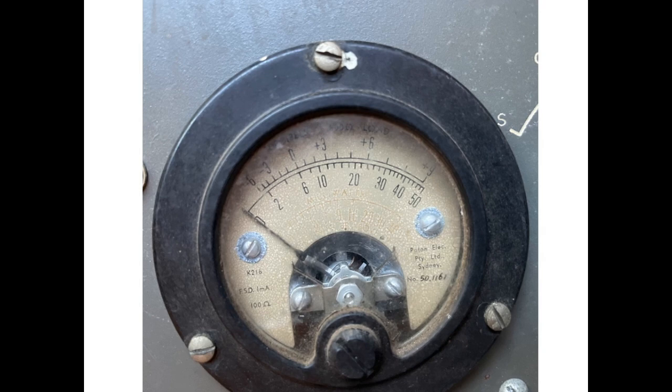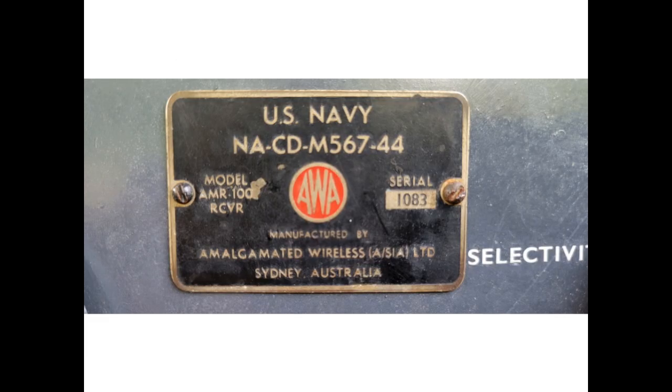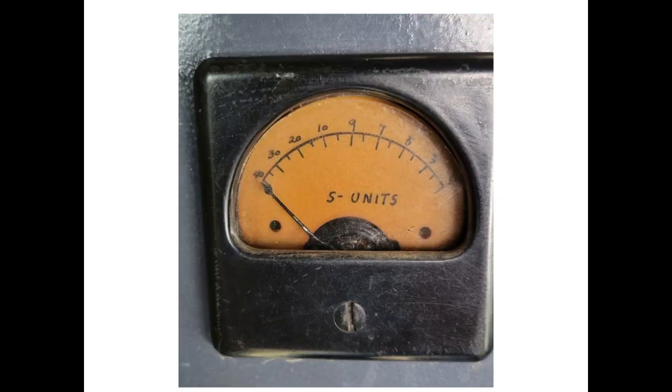And here's a different AMR 100. This one, instead of being made for the U.S. Army Signal Corps, was actually made for the U.S. Navy. It's gray instead of a greenish color, has a different data plate here, still says 1944 on it when the contract was done. Also, this Navy unit has a square meter, and it looks like it's hand-created there. So, anyway, these are nice sets, and they do show up from time to time.